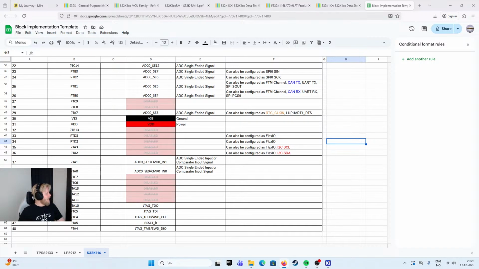37, 38 ADC. What is this? PTA 1, secondary data.